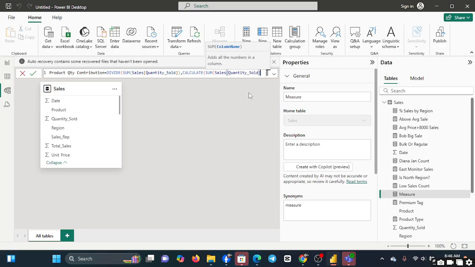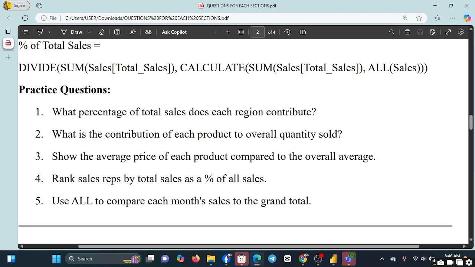So this one here, we already have the quantity sold total. So that quantity sold divided, you will multiply by the quantity sold sum, the adding up of the quantity sold. Then after you got that, you multiply by the percentage. So we are going to get the answer we are looking for here based on our question: what is the contribution of each product over all quantity? Contribution of each product over all quantity.